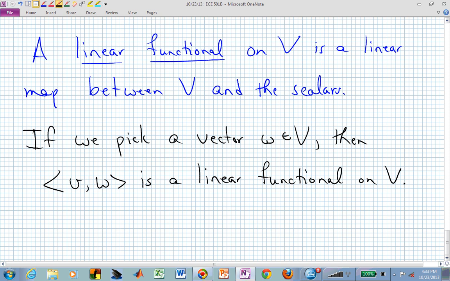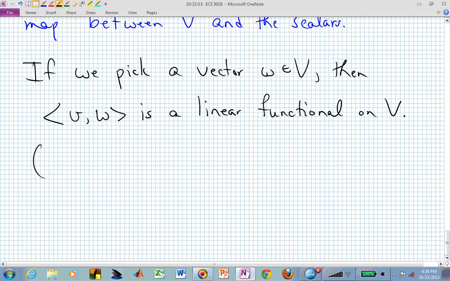So if I give you a vector space V, you could say, oh, I'll give you a linear functional. I'll just find a vector in V, and now you give me any other vector in V, and I'll map it to the scalars by using this inner product. W would be fixed. Maybe it's just along the x-axis if you were in 3 dimensions. That would form a valid inner product, which would produce a linear functional on V. And we've been playing with this already, haven't we? We already saw this.